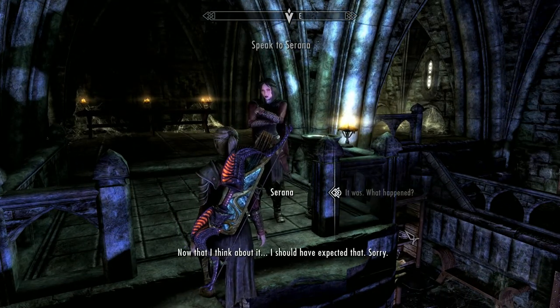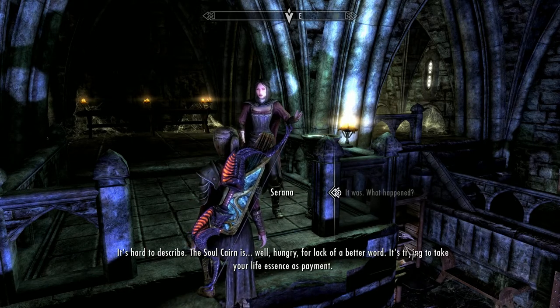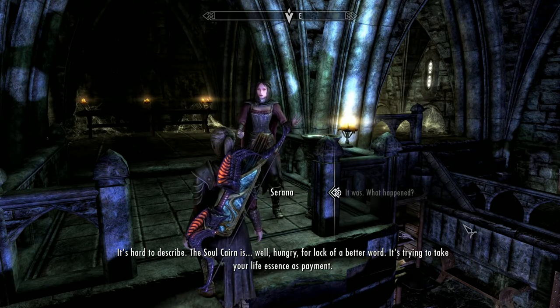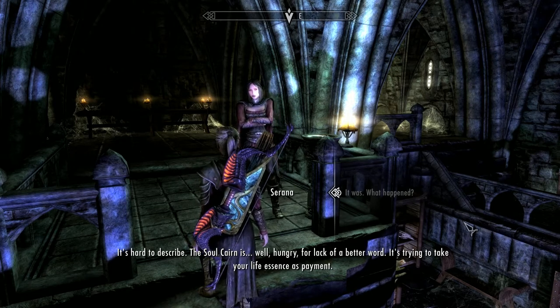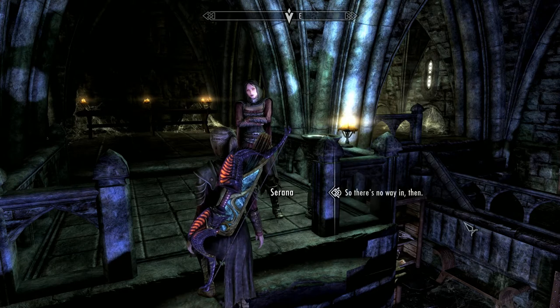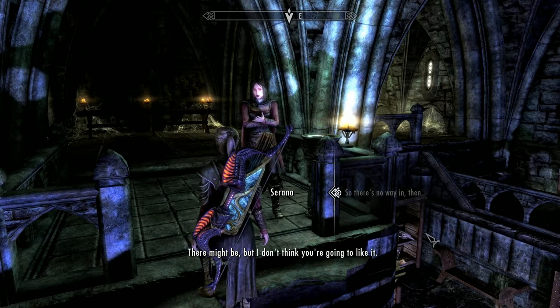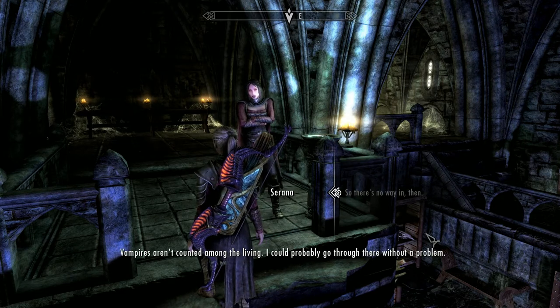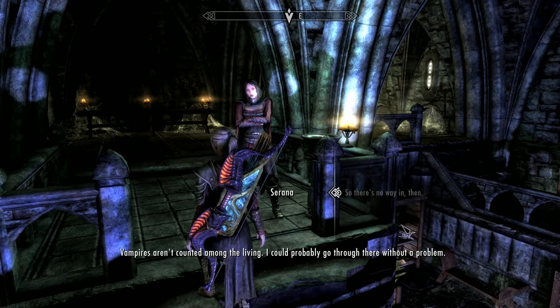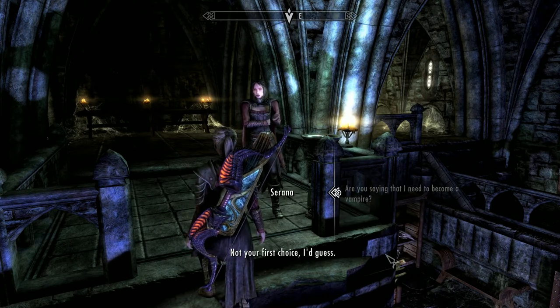What happened? I should have expected that. Sorry. It's hard to describe. The soul cairn is, well, hungry, for lack of a better word. It's trying to take your life essence as payment. So there's no way in then? There is, but I don't think you're going to like it. Vampires aren't counted among the living. I could probably go through there without a problem. Are you saying that I need to become a vampire?